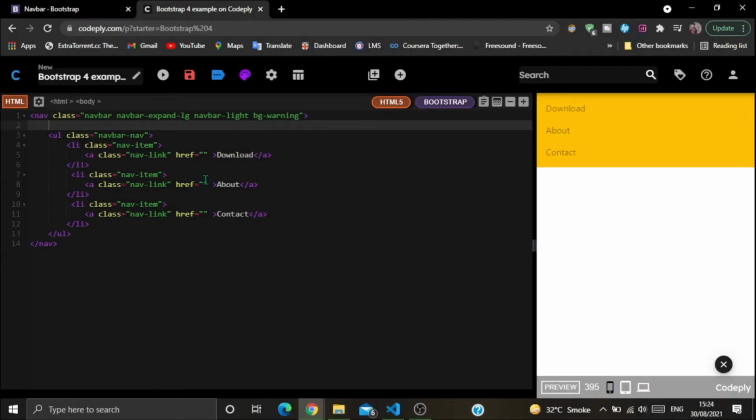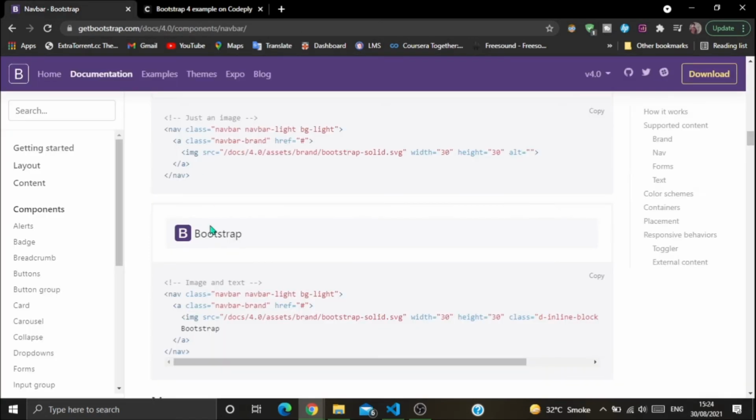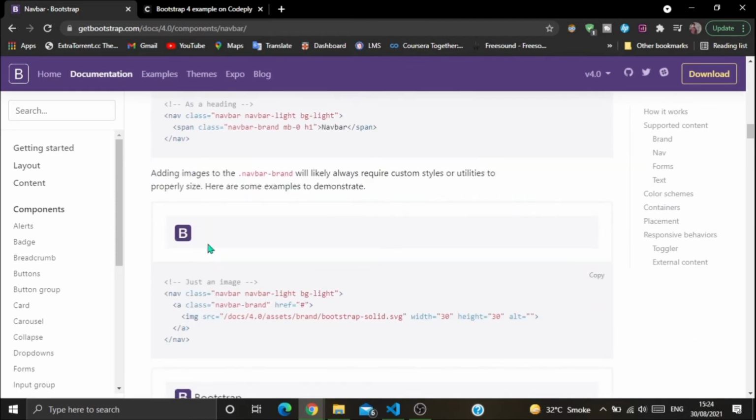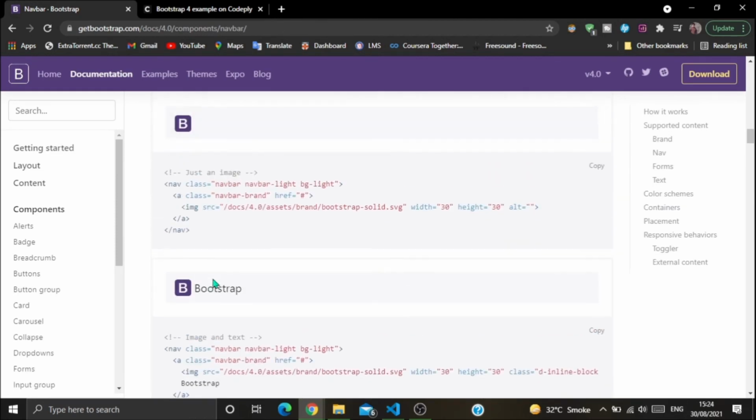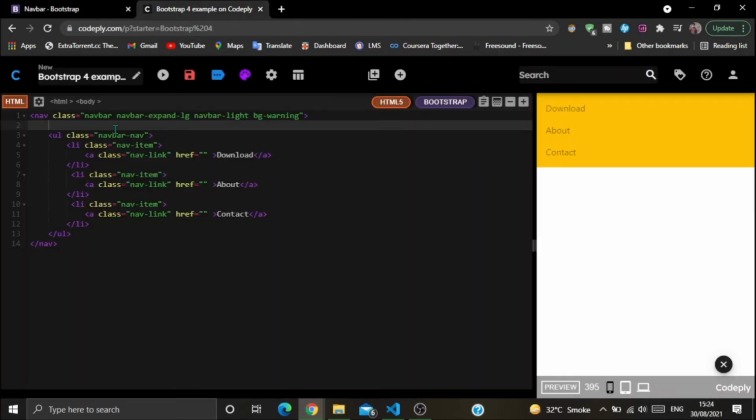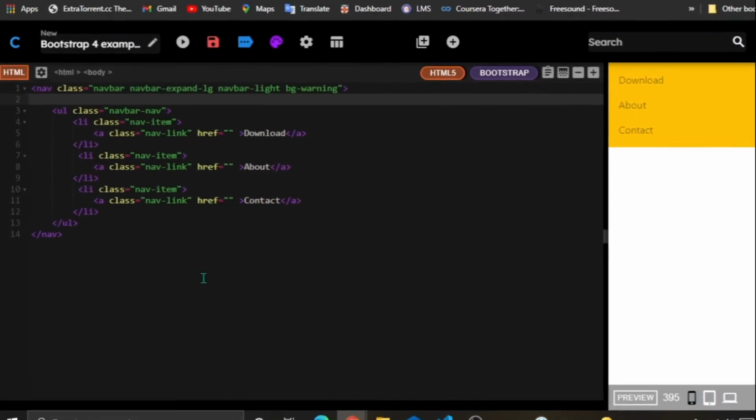Next, what if you want to add a brand name or a brand image like this one, so it looks more professional? We can use an a tag like this one. Since we already have the class created, we can add it above the unordered list.